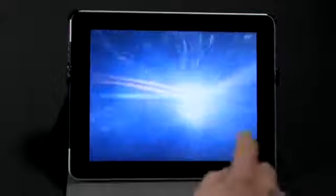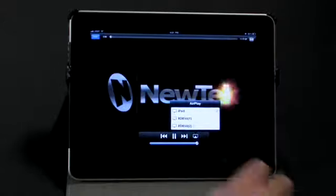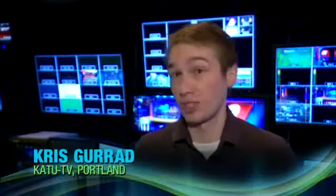Add video and audio from any Apple AirPlay source, such as iPad, iPhone or iPod Touch. AirPlay support is another really unique feature of the 850 Xtreme. The ability to wirelessly stream video and audio from an iPad or iPhone or even a laptop really opens up new production elements without tying up my DDRs. With AirPlay support, I can take video from YouTube or iTunes and bring it directly into my productions on the fly. And since it works with AirPlay, any app that supports it is already TriCaster compatible.